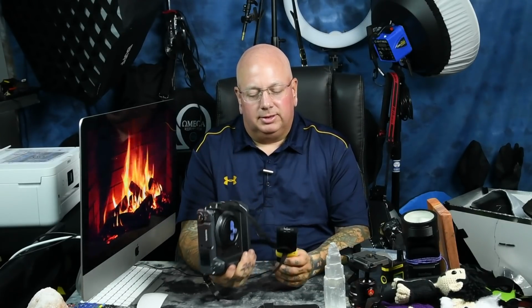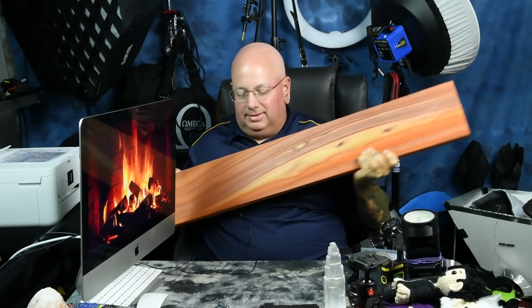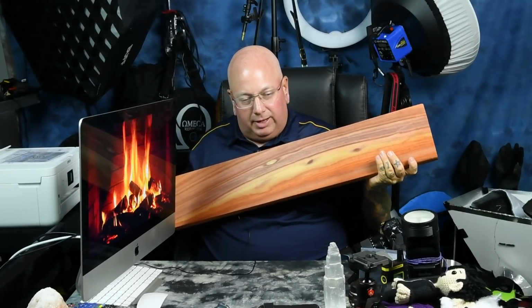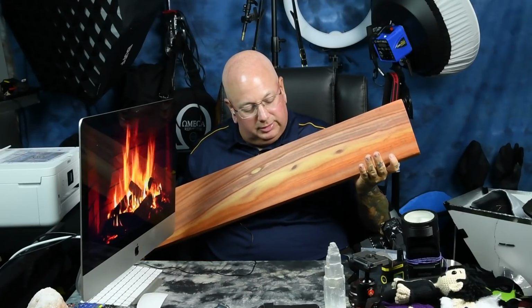This is my GFX 100. This is also what I'm doing the product photography with. I've also had to buy some background elements for the composition, which I'm going to bill the client for. On one of the product shots, the client wants a wooden background because it corresponds with that product. Today, for example, I picked out this gorgeous piece and sanded it. This gorgeous piece of Potowick wood. That's what it's called. I might be mispronouncing it, but it's Potowick.